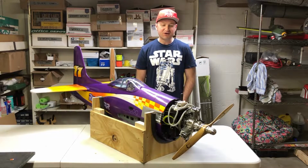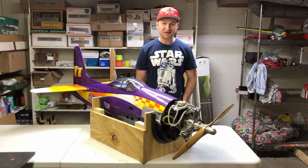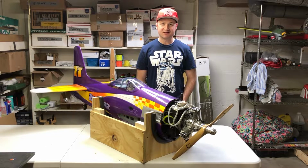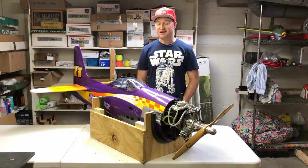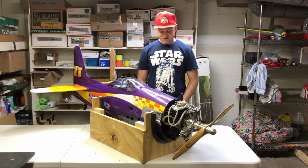Now in the manual it does state that if you're not richening up with the high-speed needle, you need to touch the low-speed needle and back that out a little bit until you start seeing that RPM drop. That's something I did not do, and I should have. I missed that step in the manual, so that was my fault.